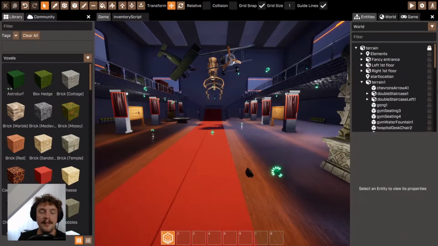Hello and welcome to this quick tutorial on how to turn a level which doesn't have guns into a level which does have guns. And also, in the second part of this tutorial, I'll be talking about how to add a different type of gun other than just the default gun. So to start with, we need to install the gun package.